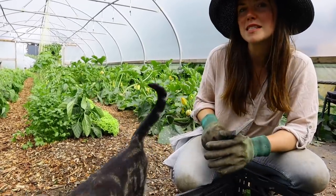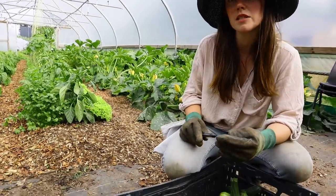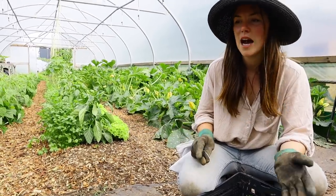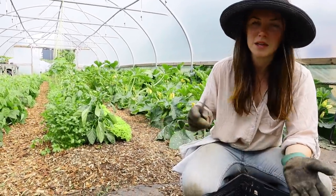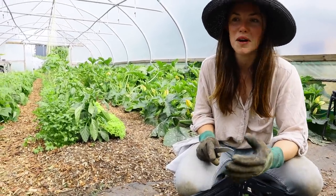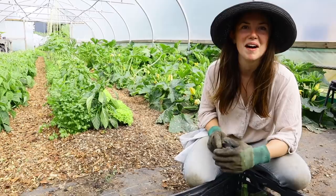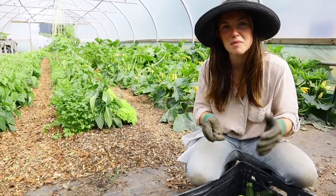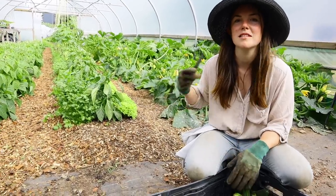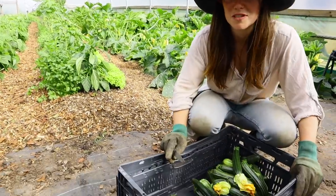We don't often do this, but we think that we might not have enough to give everyone one this week, so what we might do is give as many people as we can some cucumber, and then the next week, the people that didn't get it this week will get some. So that's just a way of meaning that we do get them to everyone rather than no one, which is better. And we've just got to keep it in our heads what locations we've given the cucumbers to or not. And I'm hoping as the season goes on, we'll get a more consistent number of cucumbers and we can divvy them out more evenly between the boxes. So we'll just go and see what's left there.